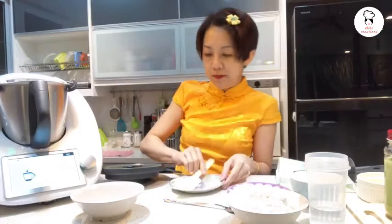Okay. So next, we need to put 125 gram of plain flour. Then you need to put 80 gram of butter. The butter mentioned here must be cold. That's why when I cut the portion, I put it inside the fridge to make it cold, because if I prepare it out, it will melt. So we need to pour in this 80 gram of cold butter, or you can use margarine, okay?